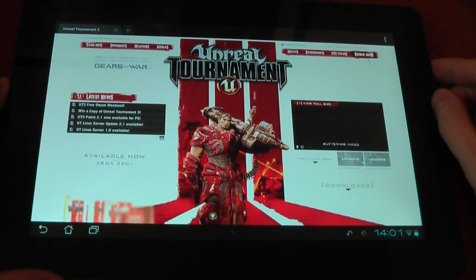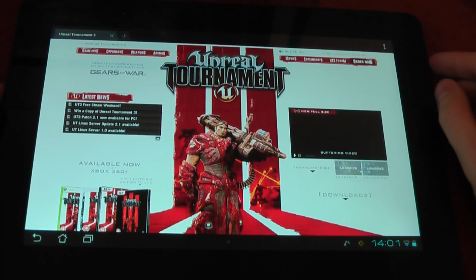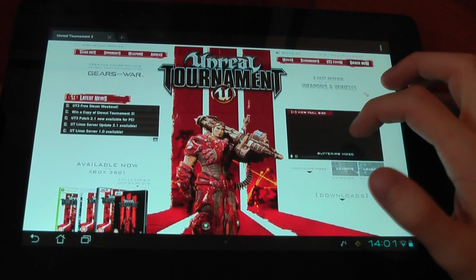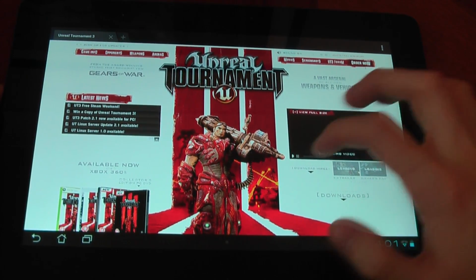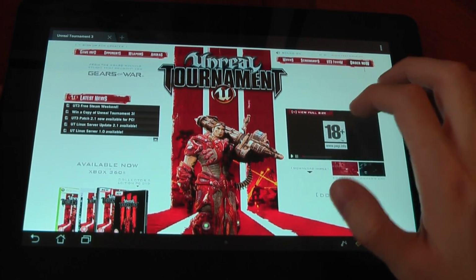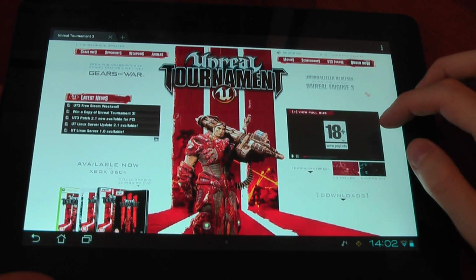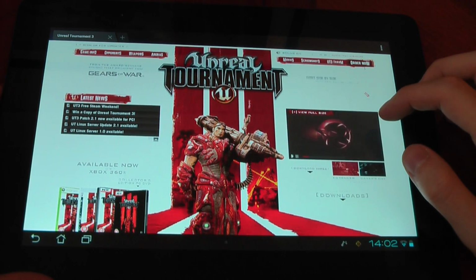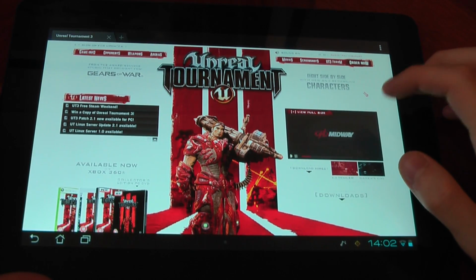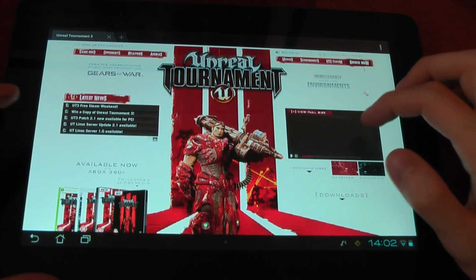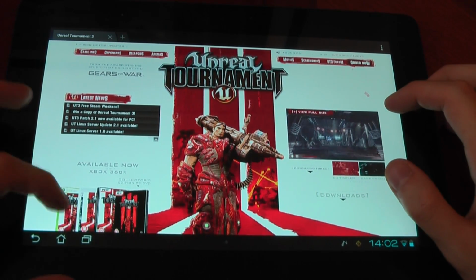It's got the opportunity. I don't know what would happen if you went on this on the iPad. It probably just wouldn't load anything. You can see here it's buffering a video, so... And that is actually playing that video now. Not that smoothly, but it is playing it. I mean, there's a lot of stuff going on here.